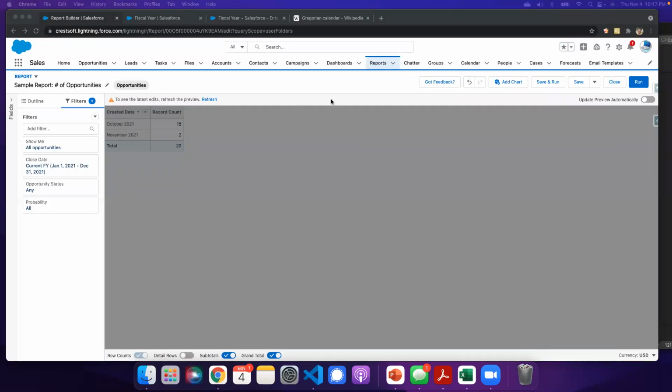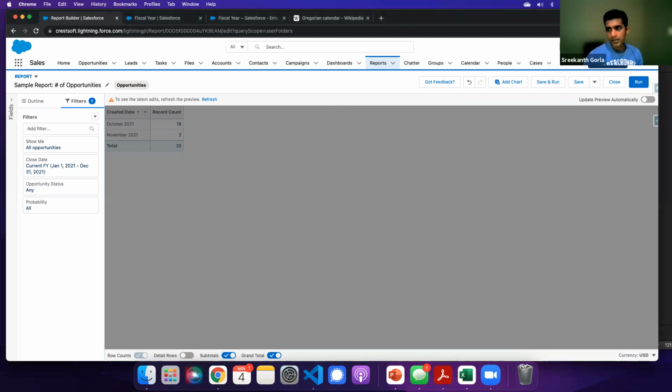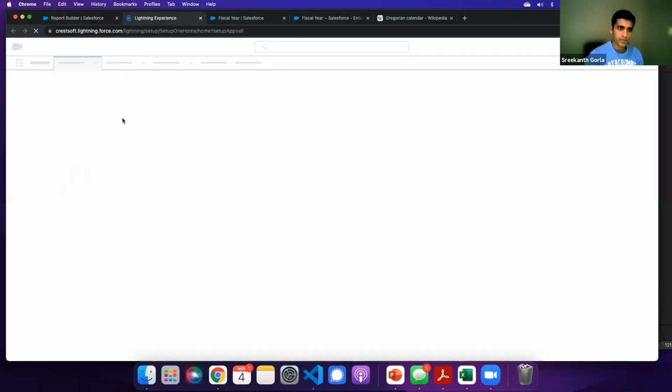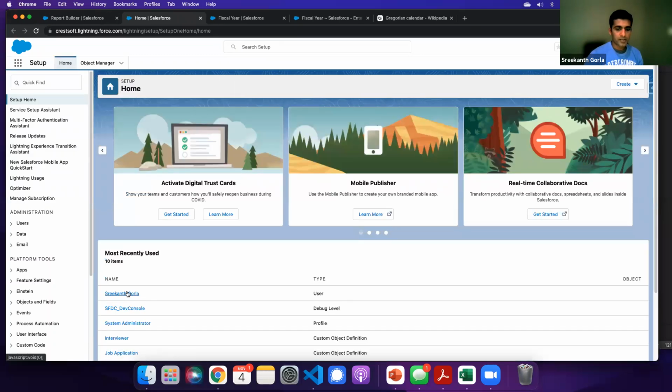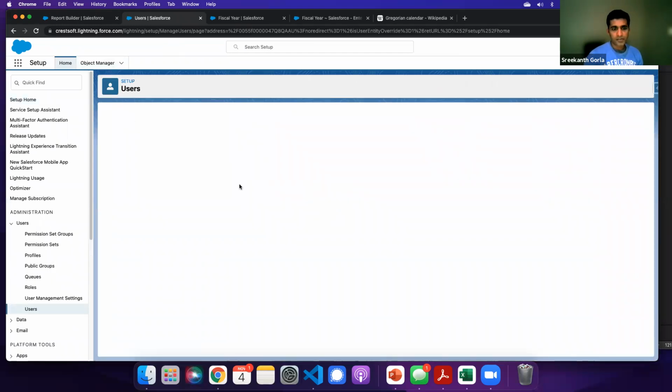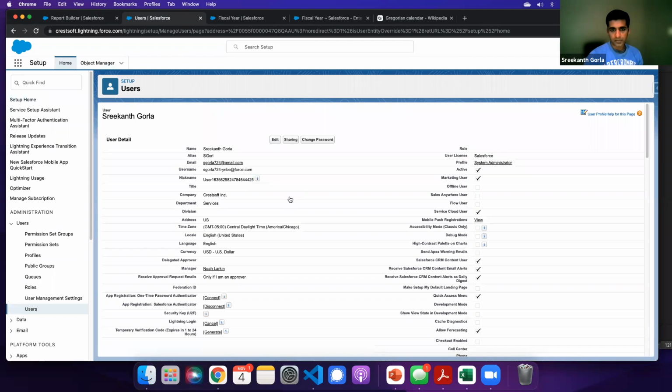because we discussed user profiles, right? Now, the user having the ability to key in multiple currencies, that's at the user level, right? Yeah, at the user level, you can set whatever currency you want for yourself. Right now this org has US dollars, and I can set up my currency as a different currency. Let's look at the same opportunity that we created and see how it is going to look.